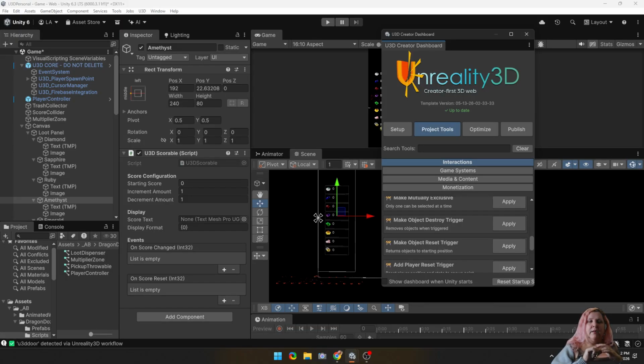And then lastly, my Unreality3D playground, which was just a creative space that I started way back before I started building the platform, when Unreality3D was just my freelance business. I did a bunch of experimental stuff, and I decided, oh, this is really cool, this is really cool, this is really cool. I'm gonna put it all in one little exploration space.